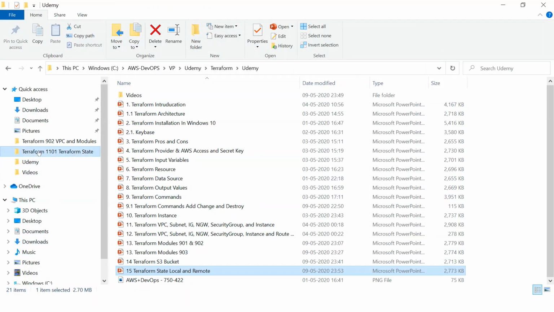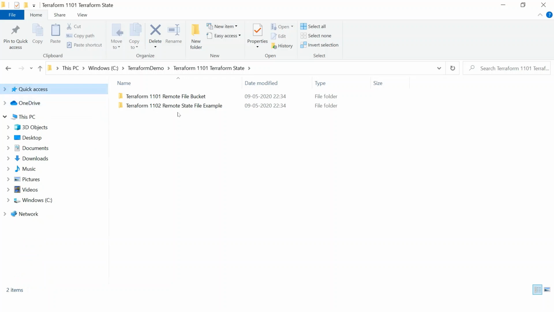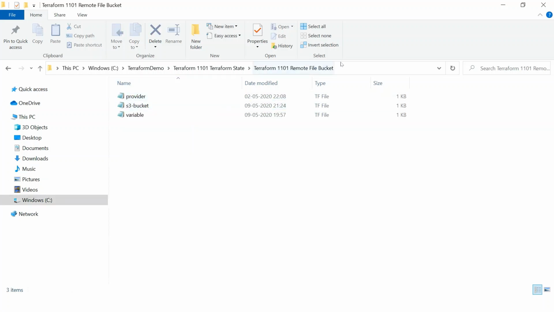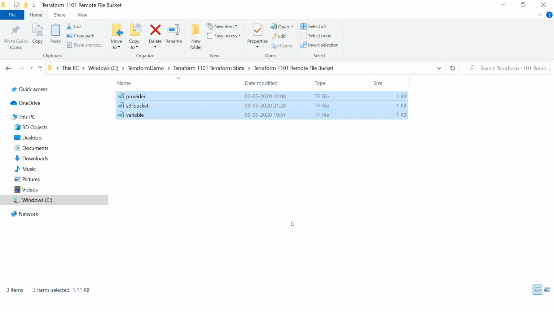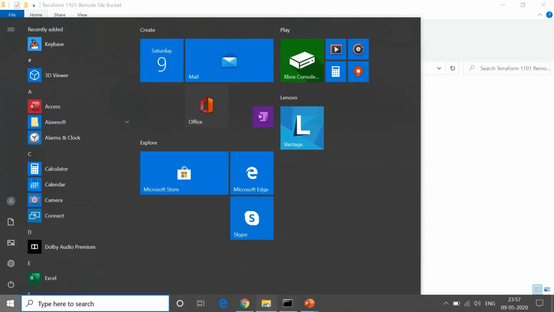For this demo we have 1101 and 1102. So 1101 we will perform first. Here we are just creating an S3 bucket, and this bucket will be used in another example. So this name is very important, and we are going to refer to this name in the other example.